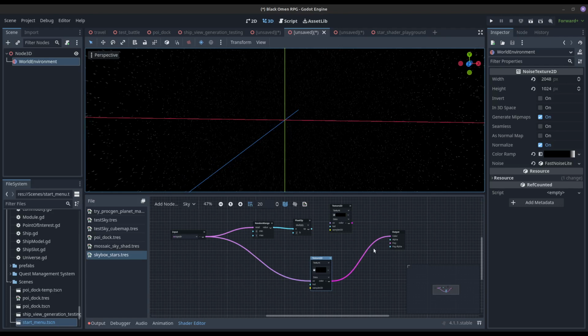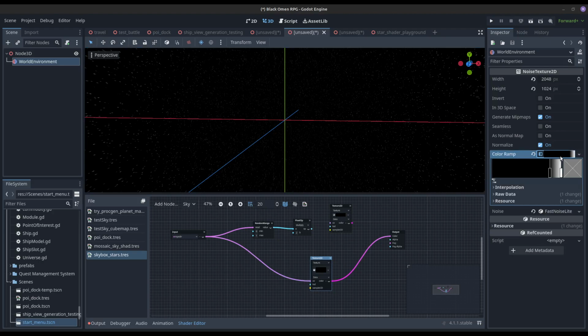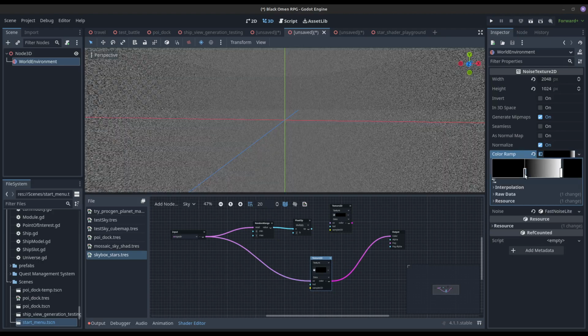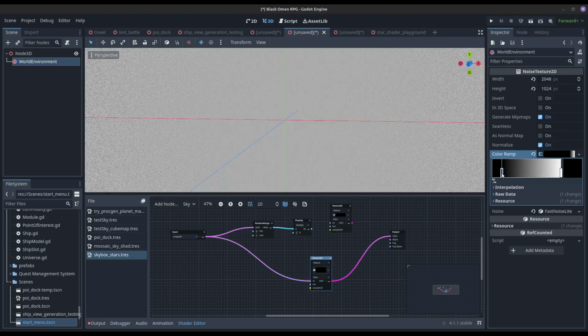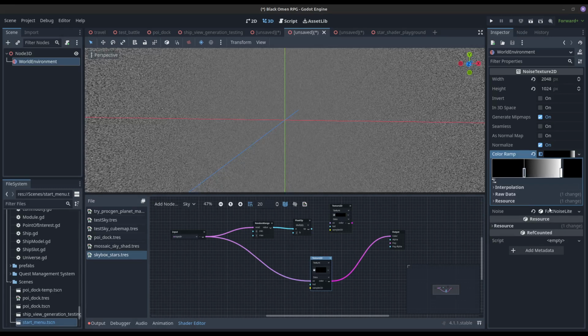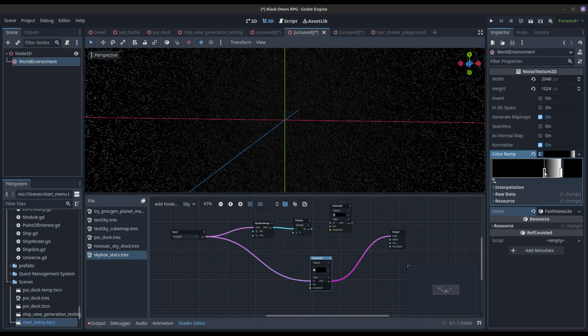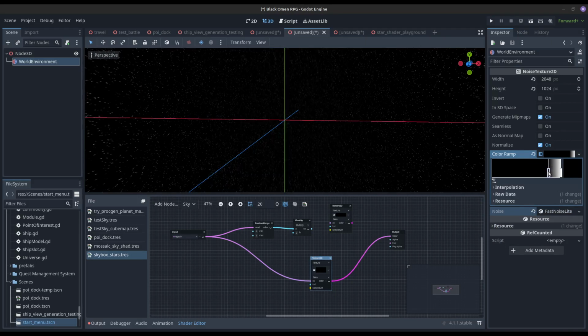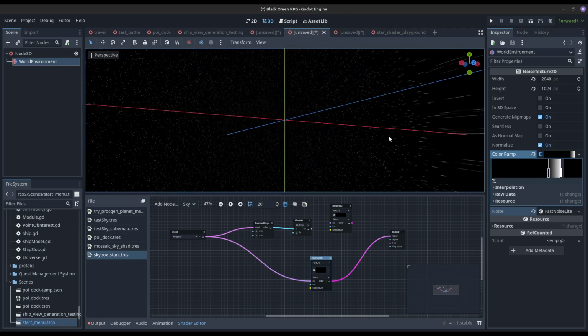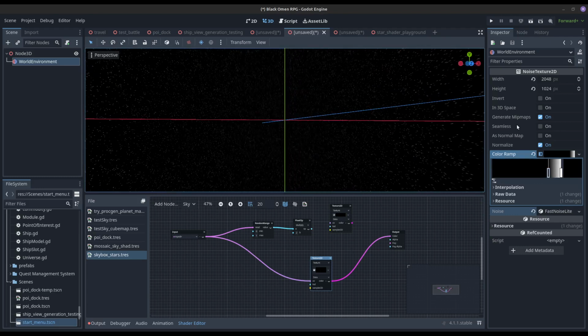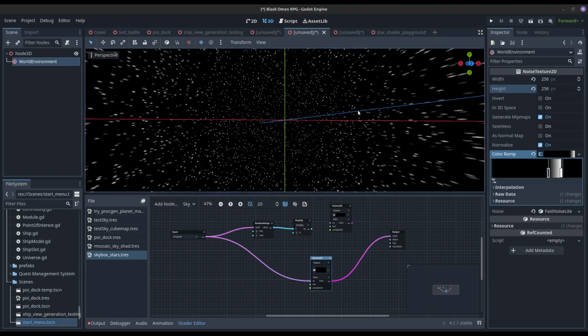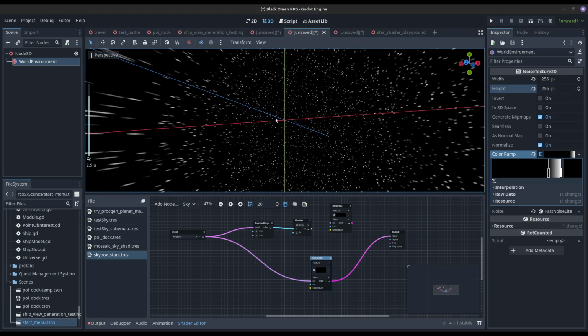And you see there's no node in here for a gradient, and that's because it's actually built into the noise over here. So again, just taking noise, and it's very fine detailed noise. We have options here down in our noise, but a lot of the control comes with this gradient. Now, one problem that I noticed with this was when you do it through this gradient, this is actually used in generating the texture. So if you had a really low texture, let's see, 256 resolution there, you could still get some splotchiness.